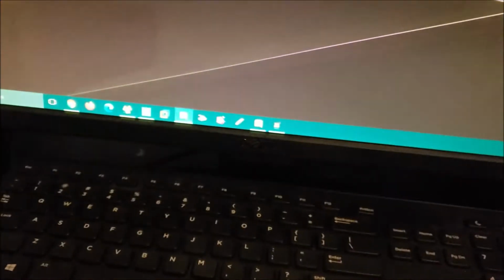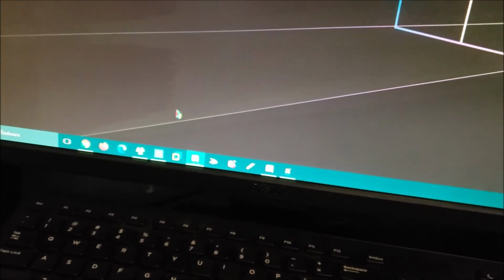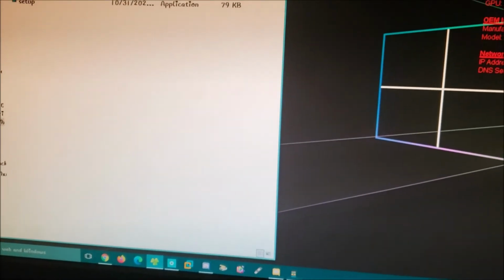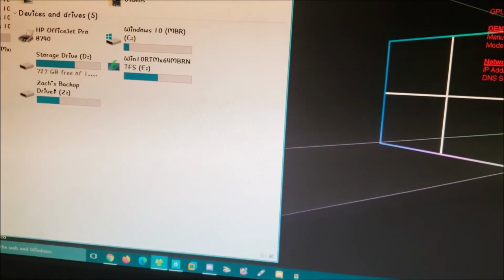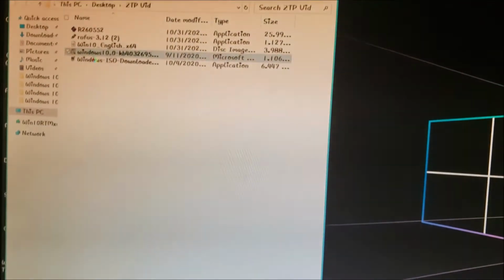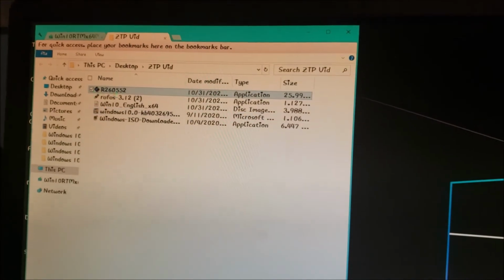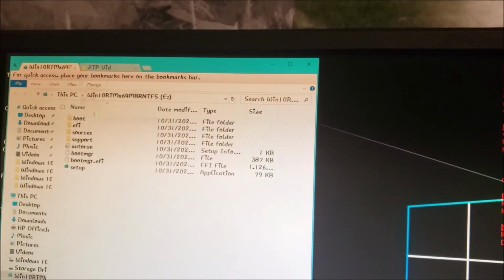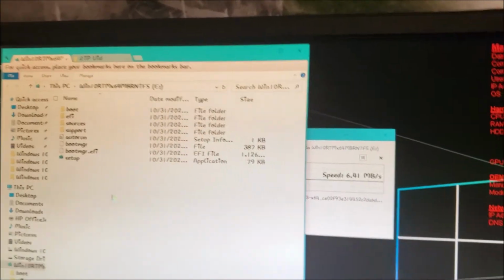So we unplug the USB. I'm going to go to Windows 10 RTM, go to ZTP, and we're going to take this and this and copy it to here.